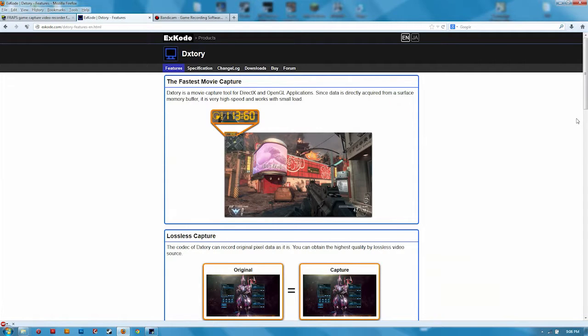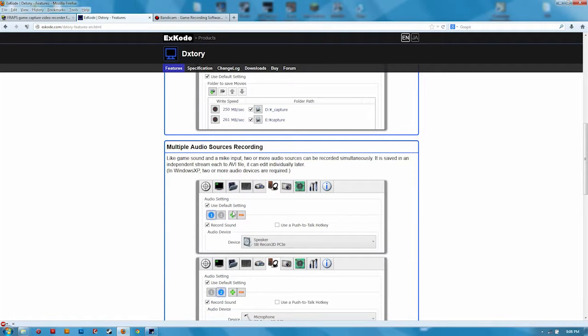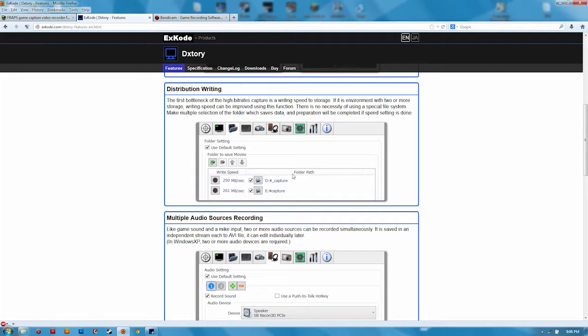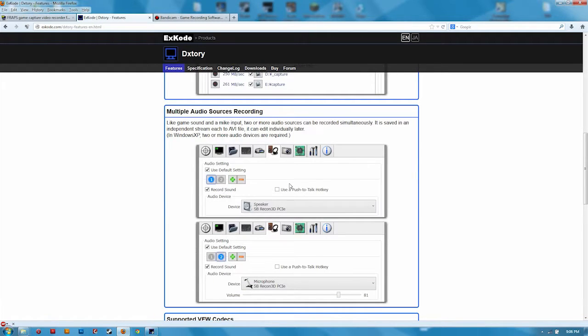The second one I'm going to show you, and I've started using more often, is a program called DxTory. That's how I pronounce it. It could be Dextory. Anyways, if you want to get it, it is exkode.com. DxTory does have the ability to compress, which means file sizes will be smaller. It has a whole bunch of different codecs you can set up. You can test your hard drive speed, so if you've got 3 hard drives, you can see how the write speeds are to figure out which one's best to write to. It has that testing ability, which is awesome.